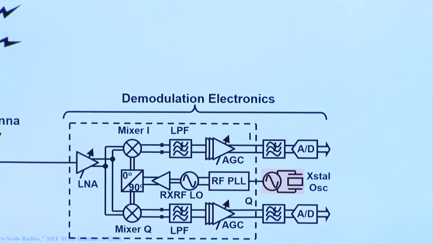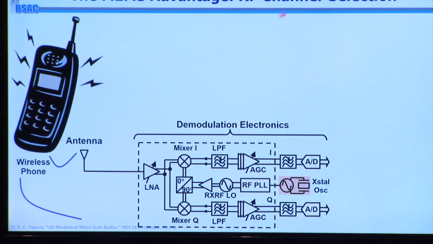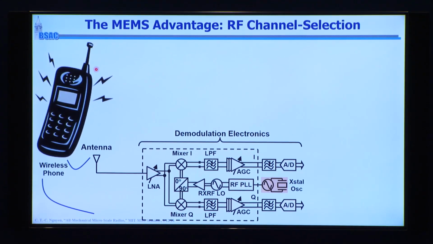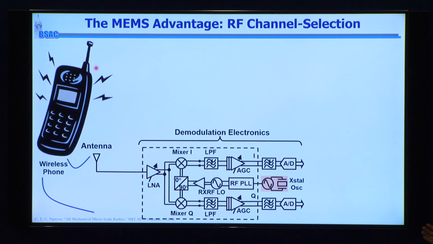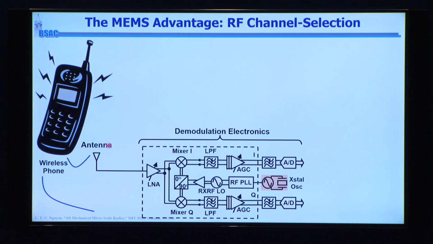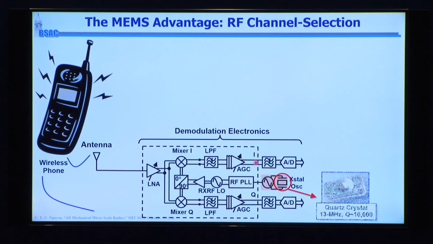So again, let's start out with a little bit of review here on why there is a MEMS advantage. And again, that's RF channel selection. So here, I'm going to take some kind of wireless phone. And so I use a comic version of a smartphone so as not to favor any of the companies we work with in that sort. But the innards of this phone consist of a few things. One, you're going to have an antenna that's going to pick up that electromagnetic energy. Then you're going to have a bunch of transistor circuits that will do demodulation of that energy in many different ways, depending on the type of standard that you're using. Now, in general, you don't do this entirely with transistors here, actually, although some can do that.